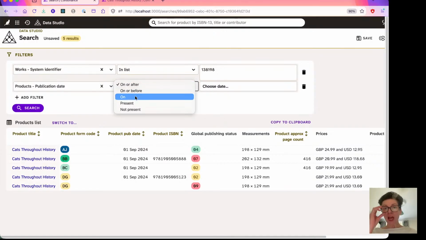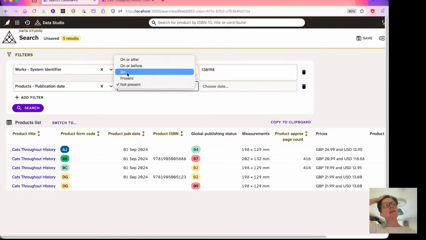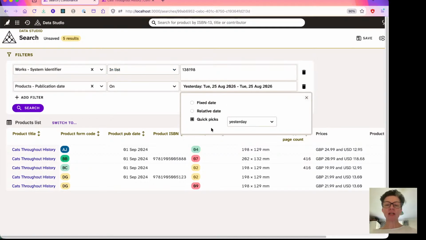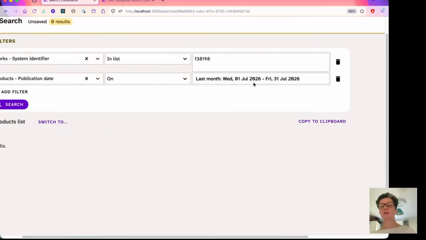Middle options change because we're now talking about dates. But they do have a Boolean option: is the pub date present? Is it not present? Super handy. The other one, which I said earlier, slightly tongue-in-cheek, well, I know about this because I wrote the system, but I keep forgetting about this one, which is that you can have "on", and this is a date range. So this is really super handy to say pub date on, and then pick a year or a month or something like last month. And then you get to use that as a kind of cheap way of setting a date range. So 1st of July to 31st of July. Love it.